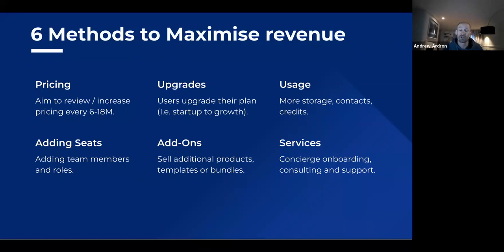So we commit that the price increase will only be from your annual renewal, and we will always give you 90 days' notice of any price change, and you've got a 60-day notice period. So what we're saying to customers is we can't stitch you up arbitrarily. If we give you a price increase, that gives you an option to cancel.